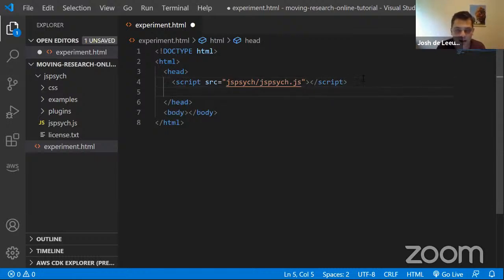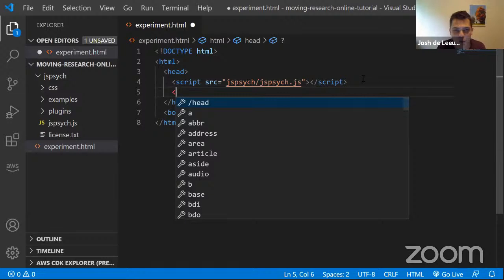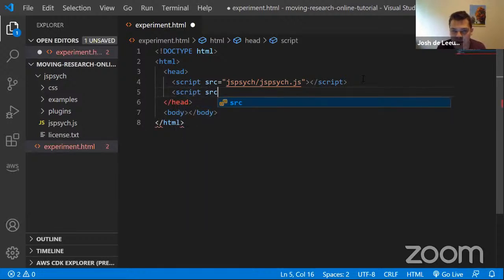Okay. The second thing that we're going to need to load is what's called a JSPsych plugin file. The way that JSPsych works is it has plugins, and each plugin defines a task that you might want somebody to complete in your experiment. An example of a task might be present something on the screen and have the participant click a key on their keyboard to respond to that. That's a pretty generic task that could apply to pretty much any experiment that we could come up with. So we're going to load the plugin file that allows us to run that task.